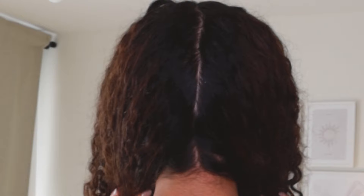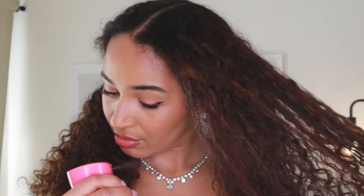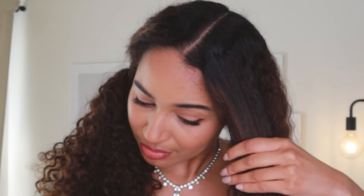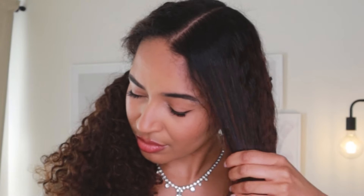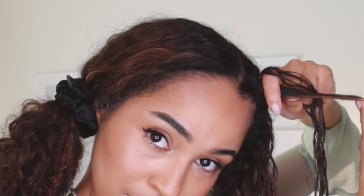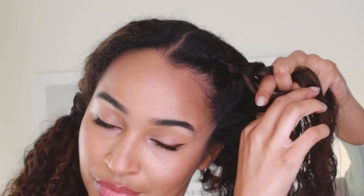In the next hairstyle I'm starting from scratch again. I'm going to take my hair and split it into two all the way down to the ends, tie one side off, split one side into two and tie the bottom off, because I only want to work with the top right now and I'm going to be making a braid. I did try to do this braid on dry hair and it was impossible with the tangles so I decided I needed to wet my hair down. I'm using a spray bottle and brushing my hair out with a tangle teaser, and then I'm going to go ahead and create a dutch braid - taking three pieces of hair, braiding, and every time you take a piece in, grabbing a piece from the outside and bringing that in.